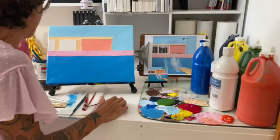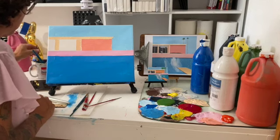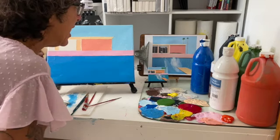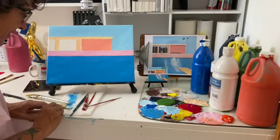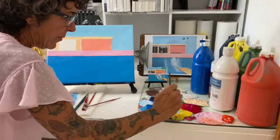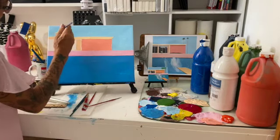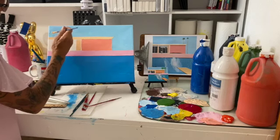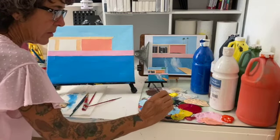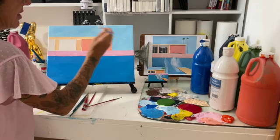Where should we go next? I think that I'm just gonna go over the sky a little tiny bit, and then I'm gonna take a little break and let things really get dry for me here before I move along. Going back to that sky blue, just wanted to cover some of the little areas that I see where the canvas is poking out. Naked. A little naked. Just get that in there.